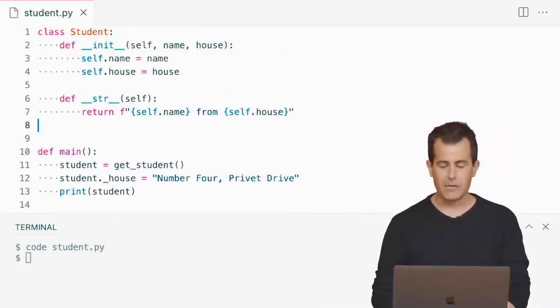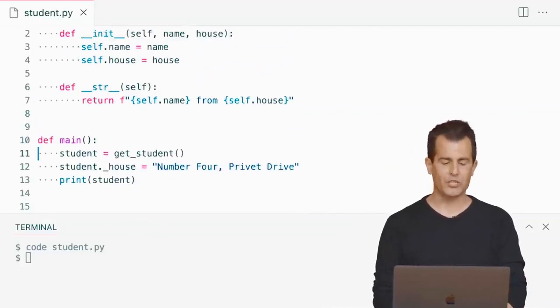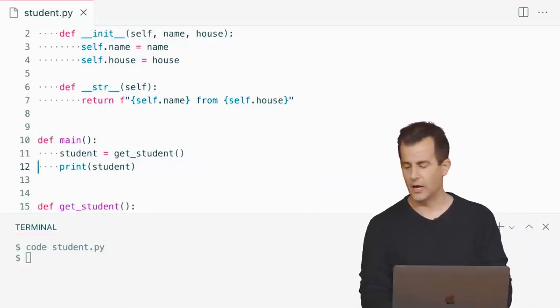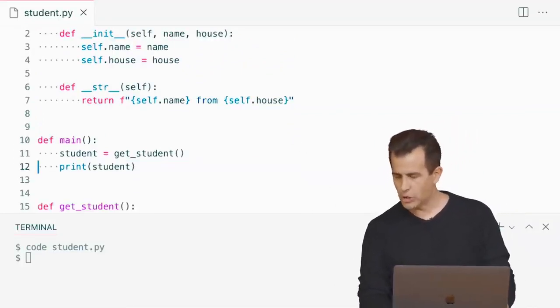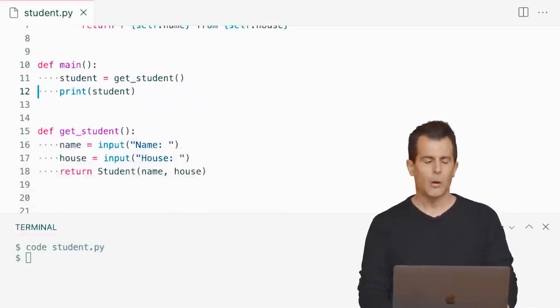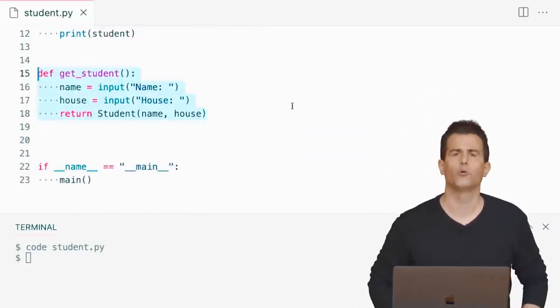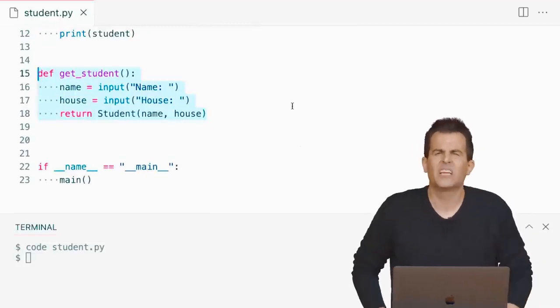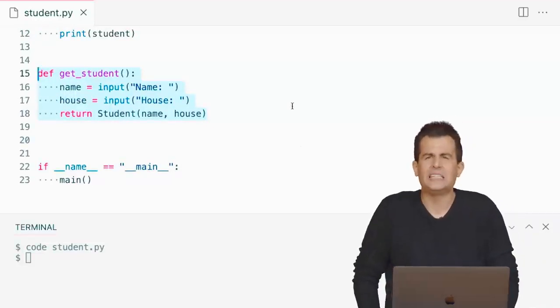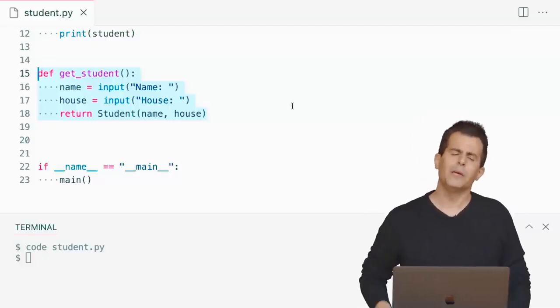So I'm going to go ahead and keep main as well. I'm not going to adversarially try to change Harry's address there. I'm going to instead go ahead, though, and just print the student. But this is the thing I want to focus on here. This, in our previous student examples, was kind of a missed opportunity to clean up my code. Well, what do I mean by that?